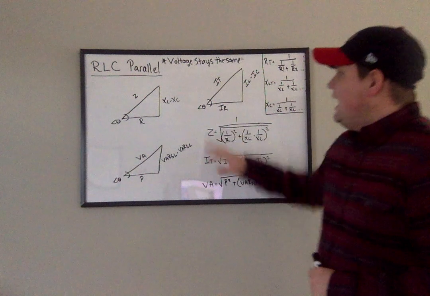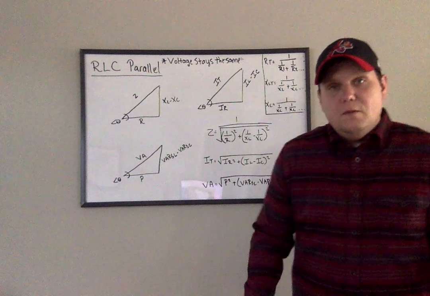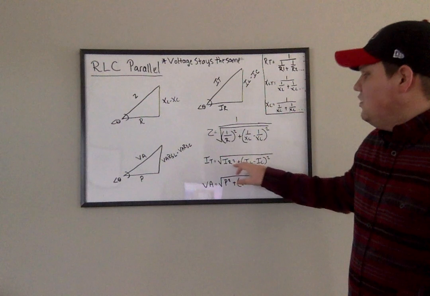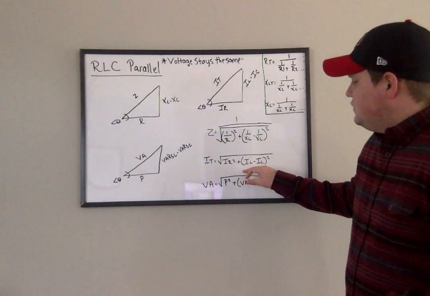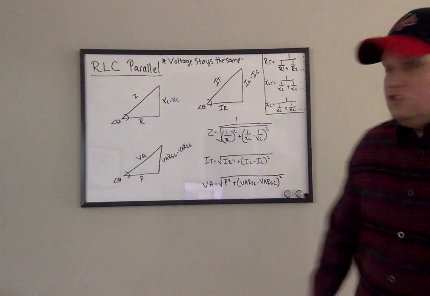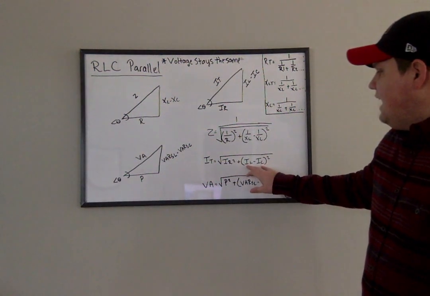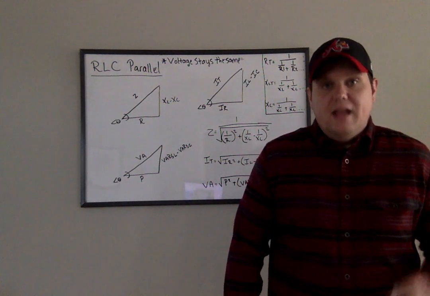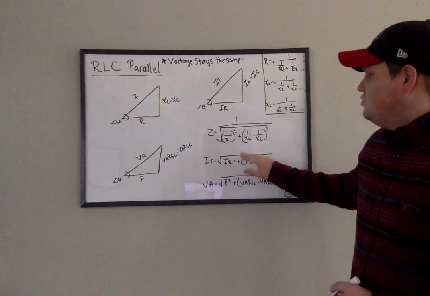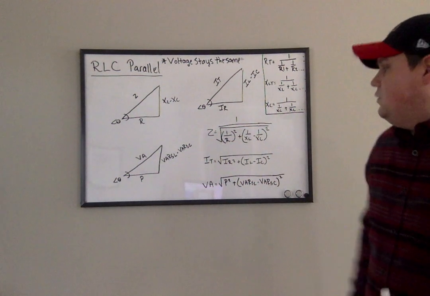So basically what I have here is the triangle. So to convert this to a usable formula, we're going to have total current is equal to the square root of IR squared plus parentheses IL minus IC close parentheses squared. So it's still taking the difference between IL and IC and then squaring that. Okay? So make sure that you're not squaring every one of these. This is IR squared plus parentheses IL minus IC close parentheses squared and then square root.